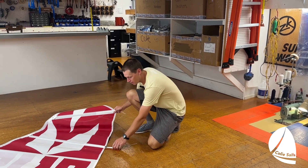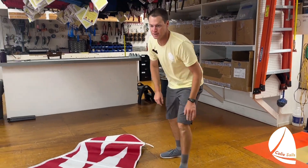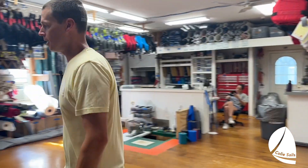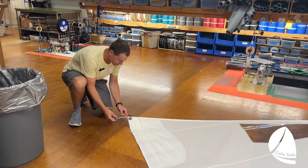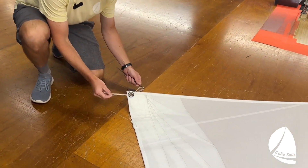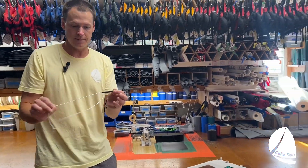The top three battens all are velcroed in and can be adjusted. The first thing to know is that there is a tool that comes with your sail, and when you get a new sail it is usually luggage tagged around the clue end. It looks like this — kind of like a small batten on a piece of string.